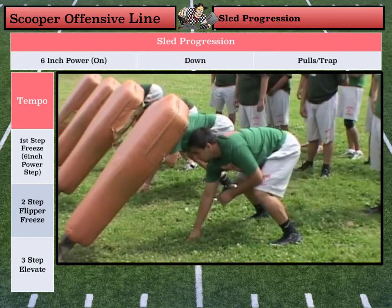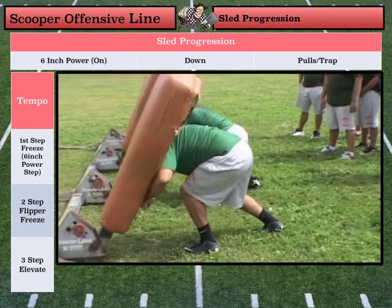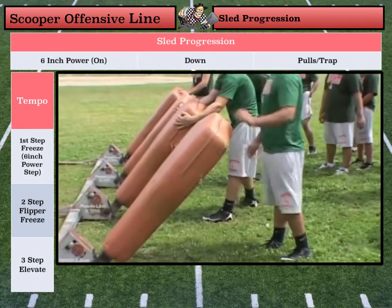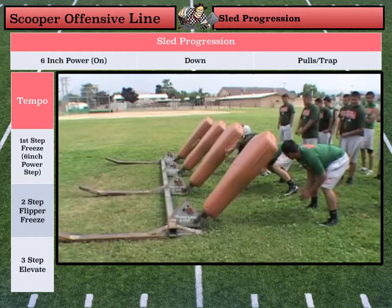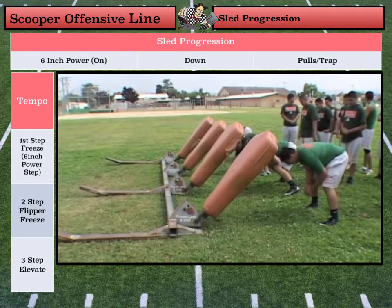Set. Hit. Nice, nice. Okay, the last progression now, we're going to lift the sled. We're going to switch back to the right flipper. Now we go through our whole 3 steps, and we're going to lift the sled. Remember, emphasize fist in the star of the R. So it's left foot, right flipper.